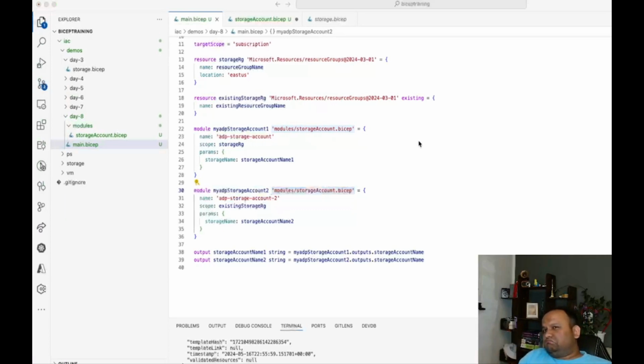And this is how you do reusable infrastructure in Azure Bicep using modules. We will discuss more about modules, how to host them on a private repository, and how to use them in our upcoming sessions.